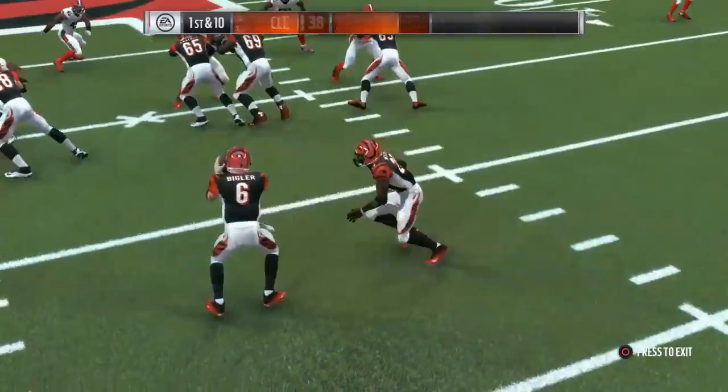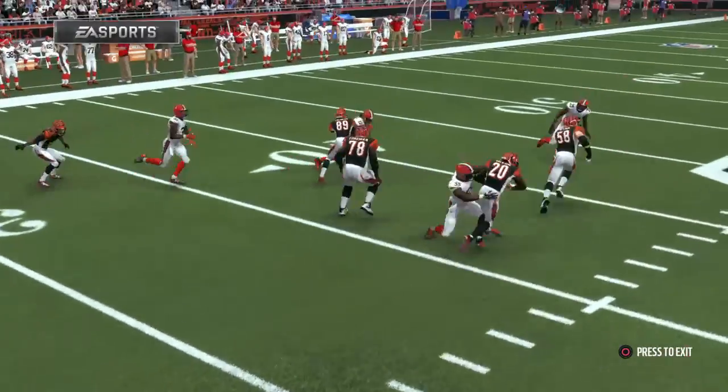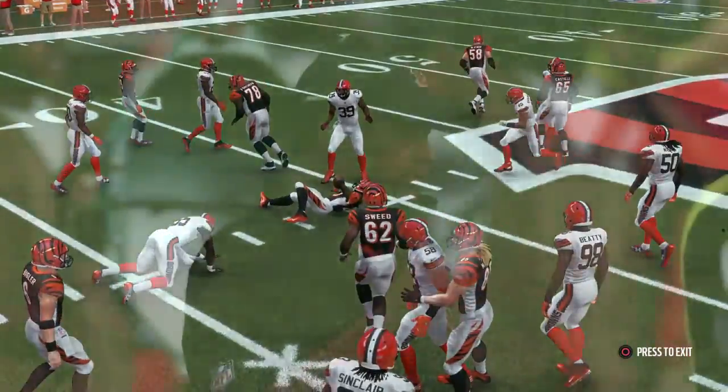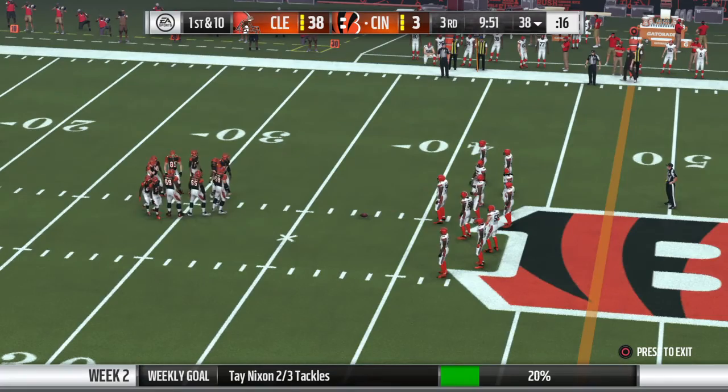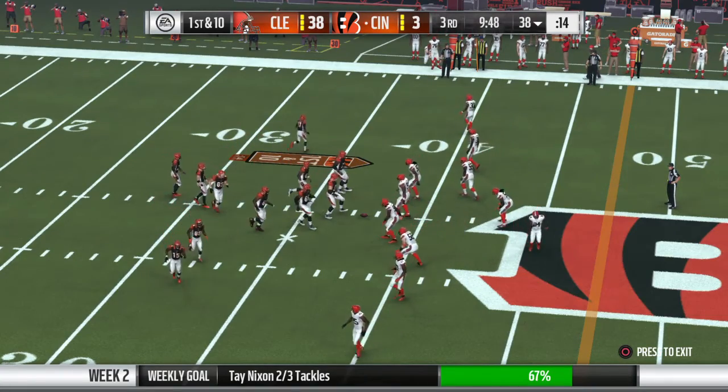2nd and 1 is often an invitation to take the big shot downfield. I bet the offensive lineman said, are you kidding? We just get on our backs and let's go get the first down. They love being physical. So the run gets them the first, and now they operate with a fresh set of downs.